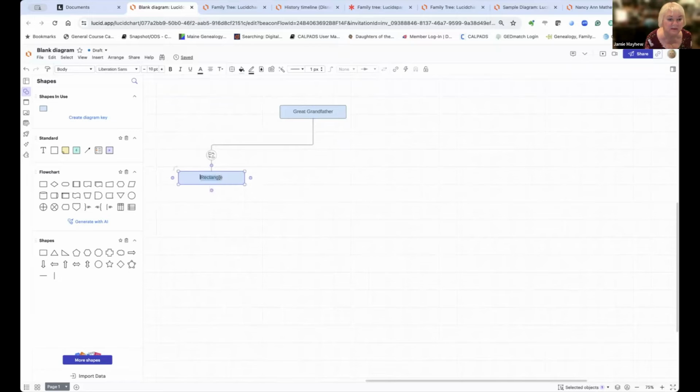If this is going to be my grandfather, I can then come up here and create another square. This is going to be my grandmother. And this one, instead of being blue, I'm going to change.